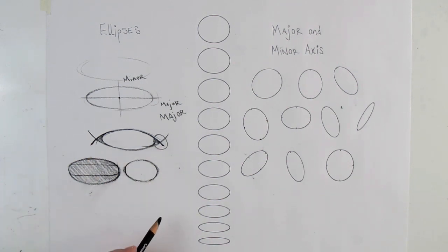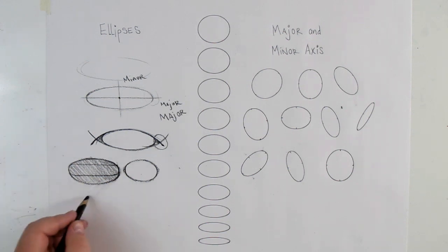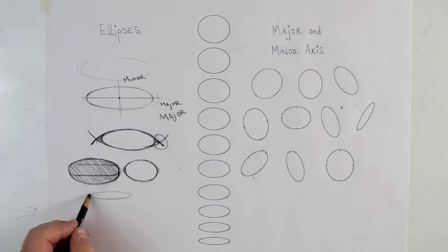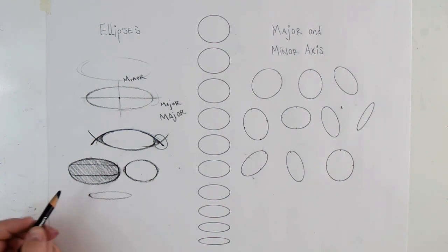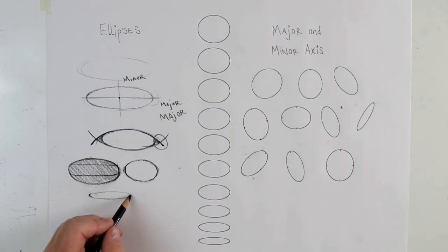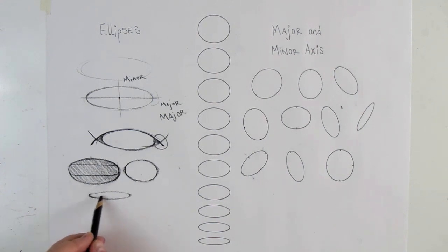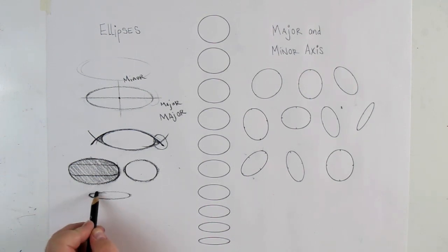That doesn't mean all ellipses are the same. We can have ellipses that are small and tight — in extreme perspective though, you have to be careful because it's hard not to get little points on the ends. You have to take off any tiny bit of pointiness. The smaller the ellipse, the more challenging it is — you have to make sure it still rounds so that it is truly an ellipse.